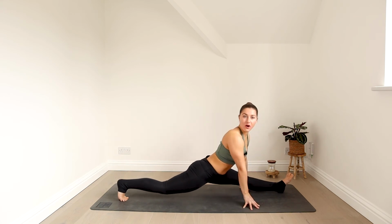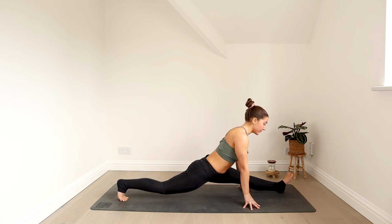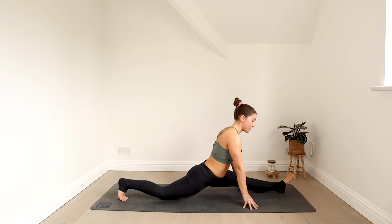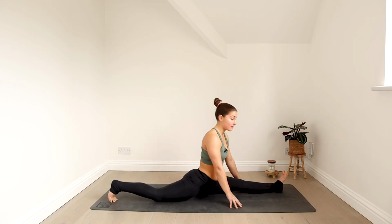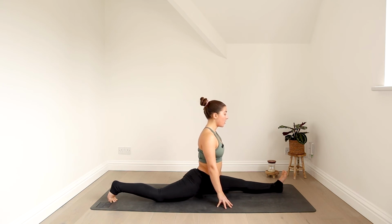So you're finding this hovering splits position. Just like before, if this is your edge, stay here, no pressure to go further. If you do have the space, then start to edge your back knee, your back foot down to come into the full splits. We're just going to hold this here, 10 breaths.